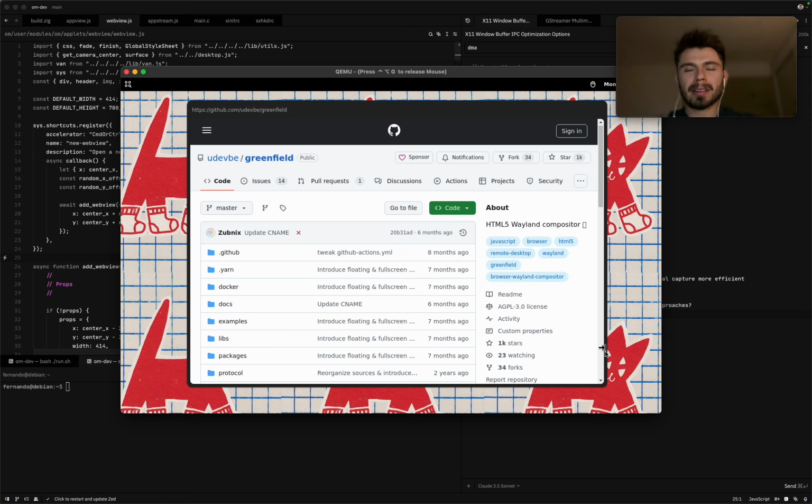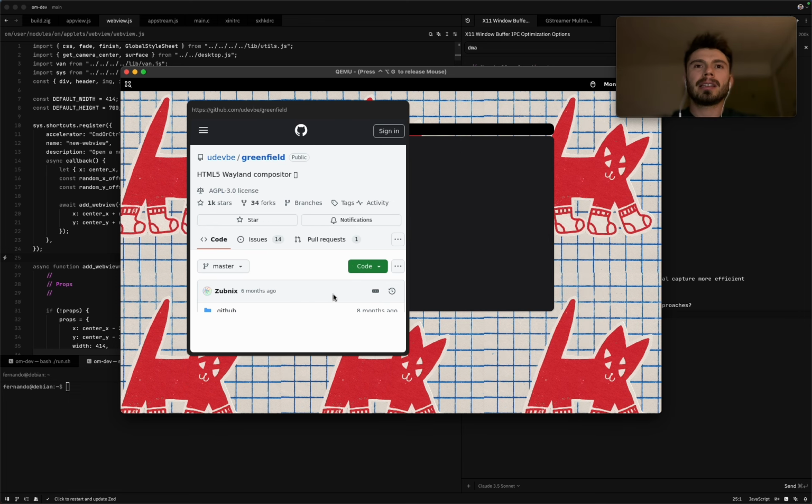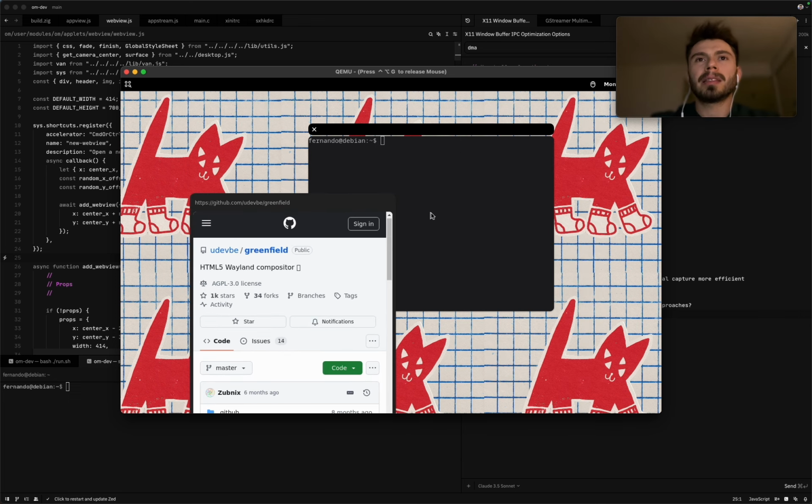But there shouldn't be any problem, because the basis is the same: I need window buffers, and I need a way to send input to the window buffers.